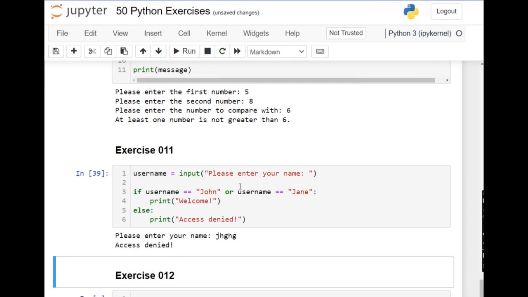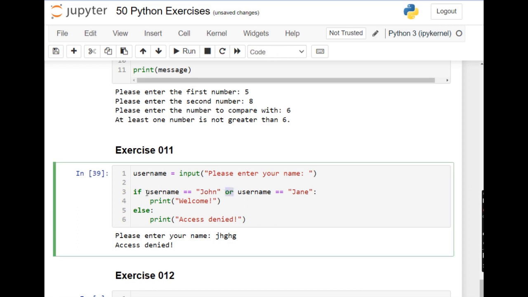In other words, if you're using an OR statement, or if you're using an if statement that has multiple conditions in the same line, then you must write each part in full. If username equals John or username equals Jane.